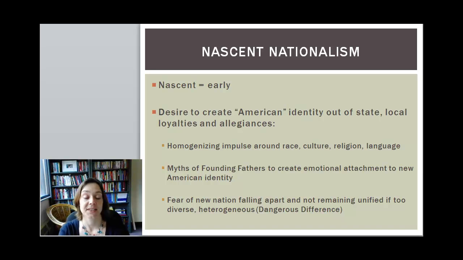So as we see in a little bit, people like Benjamin Rush and Noah Webster were very much interested in using schools as a strong socializing mechanism to teach people how to be American, to teach them nationalism, to teach them patriotism, to teach them an allegiance to the new nation that they may not have felt before. Prior to this, they may have felt like I'm a Virginian or I'm a New Yorker. They may not feel like I'm an American. And so schools in this context were used to develop that feeling and that investment and that loyalty.